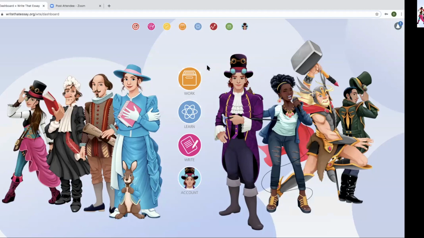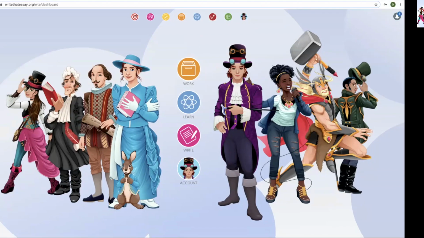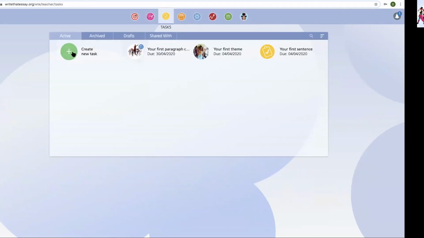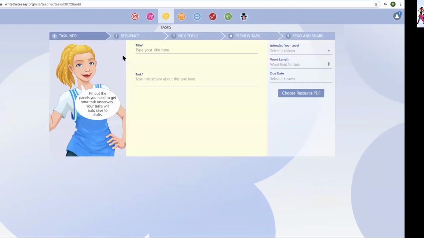So what you can see here is my dashboard now as a teacher dash on Writer's Toolbox. And I'm going to create a task. So I'll go up to the task icon, click that, and create a new task. What I'd like to do is build a task based on the Battle of Britain. I've got a unit we're running in school, and I'm going to get these students prepared to do something on the Battle of Britain. It's certainly coming to that time of year again when it started historically. And so we're going to do something here.